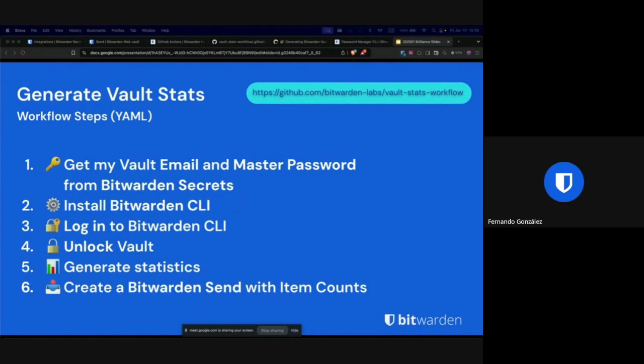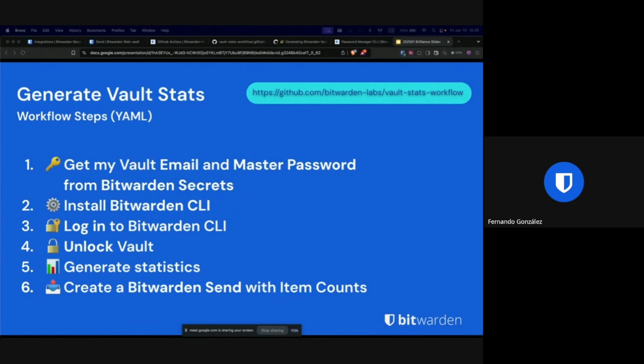And then we can get the secrets from Bitwarden using the access token. We link the machine account with the repository through this access token. Those retrieved secrets are assigned to environment variables that we can use later on, right? We're going to use that email and master password from step one in step two, because we are installing the CLI tool. Let's remember that these workflows run in a Runner, and you decide which flavor you want it to be. In this case, it's going to be Ubuntu, and the CLI tool needs to be there.